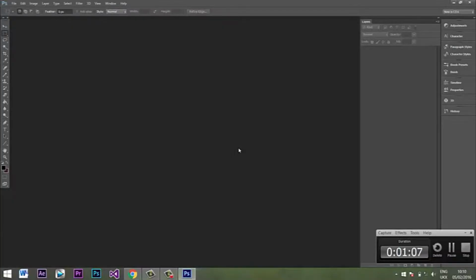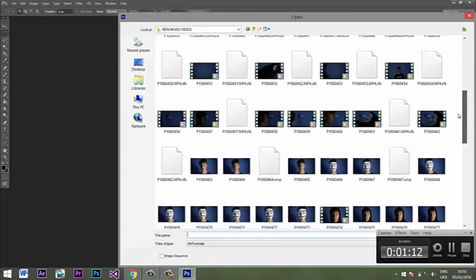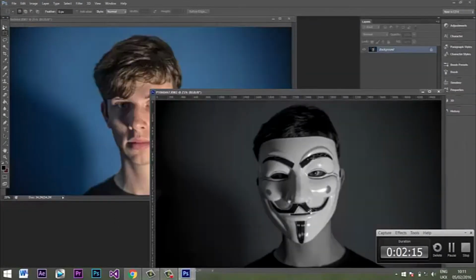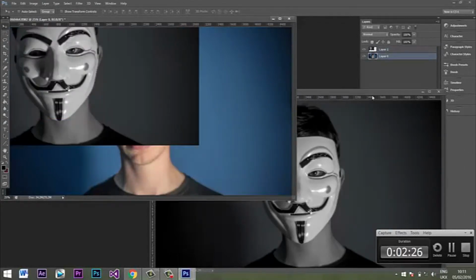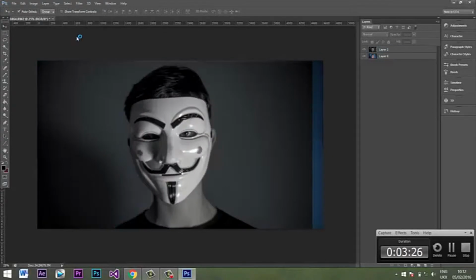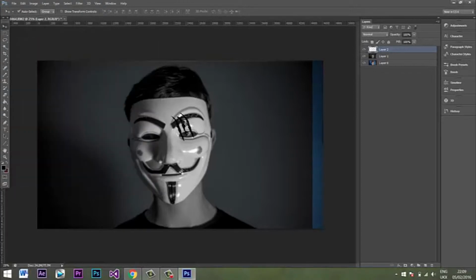When starting off with Photoshop, you import the file, which is done by Control O, or just go to File and Open Images. I've used 2 images, and with Photoshop I was able to layer them on top of each other. I've lowered the opacity so that I could precisely get them in line with each other, to get the ripped kind of effect, so that you could see the image underneath it.